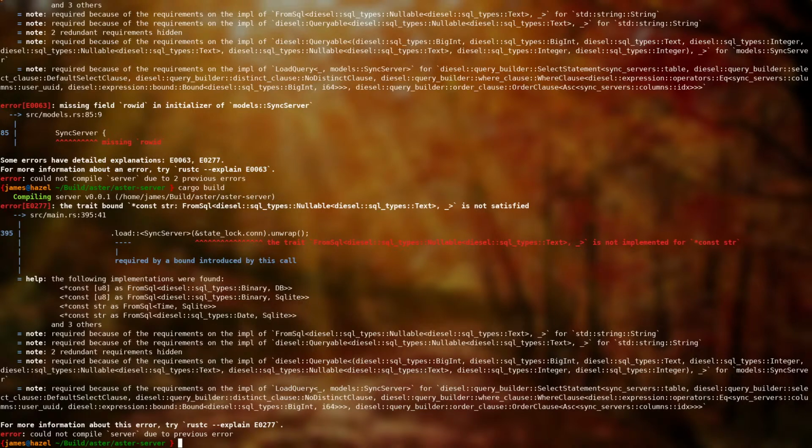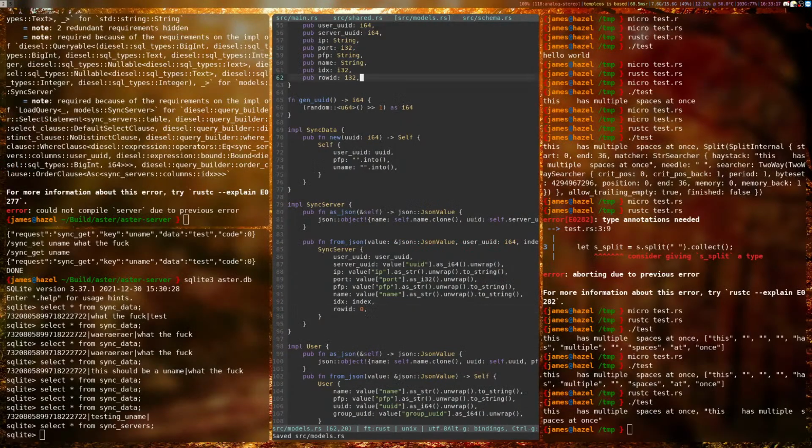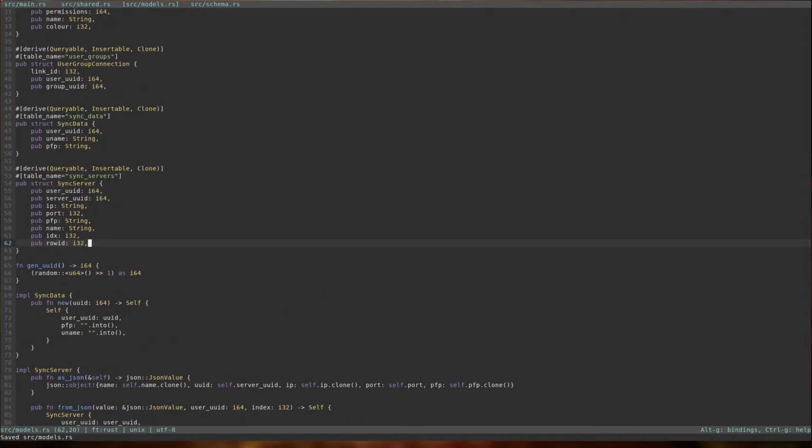Why? What does this even mean? Queryable, insertable, row ID is 932.